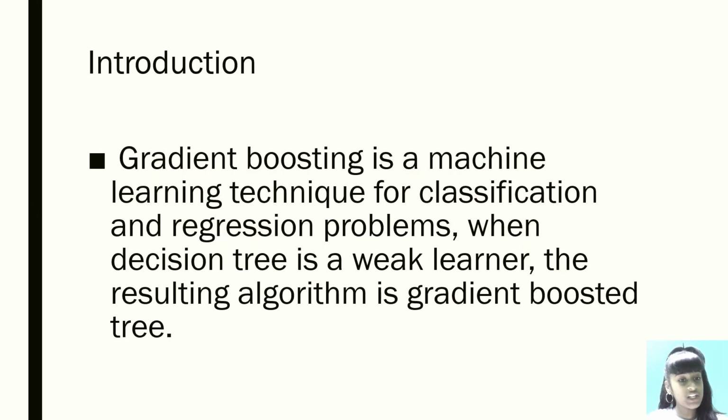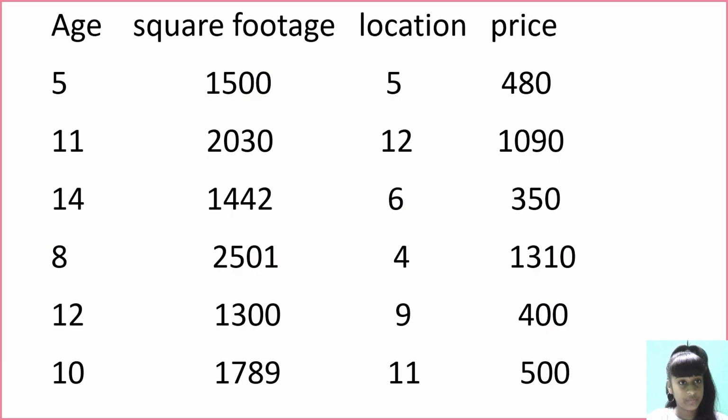Gradient boosting is a machine learning technique for classification and regression problems. So this is a boosting technique, you can tell from the name, and it's used for both classification and regression problems. Think that a decision tree doesn't work for that type of data and you can't use a random forest. That time this algorithm helps you out, that is the gradient boosted decision tree.